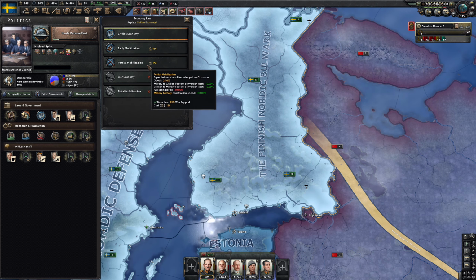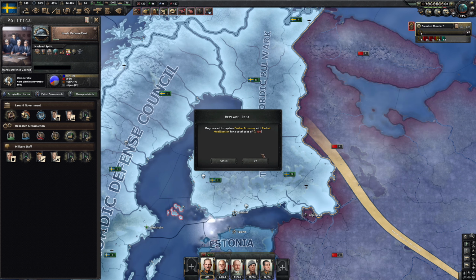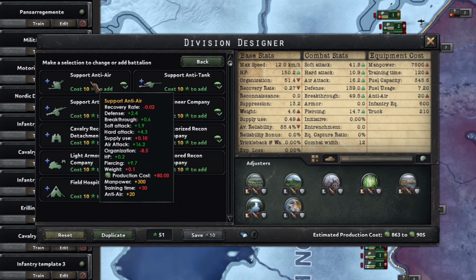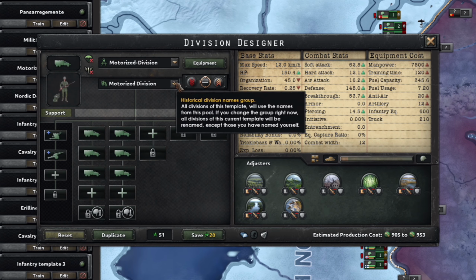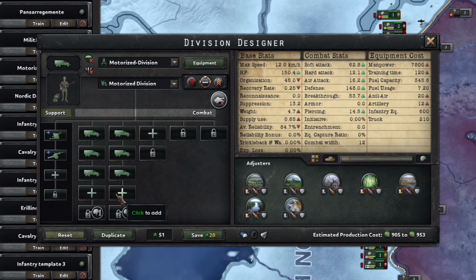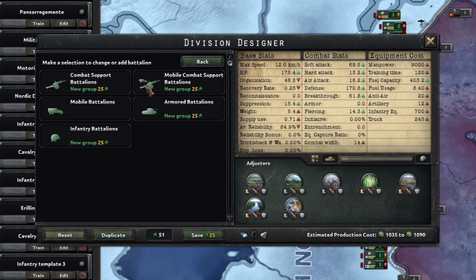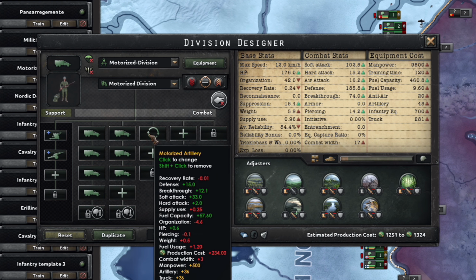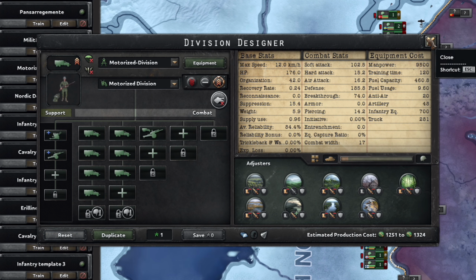At this point, I'm just going to pull the trigger and go partial mobilization. And that gave us about 6 civs. So that's going to be quite good. They're definitely going to need support AA, support artillery. They're only a combat width of 12. You could do motorized infantry. And then we'll give them mobile combat support battalion for a combat width of 15. Motorized artillery. And that's going to be our offensive division there.